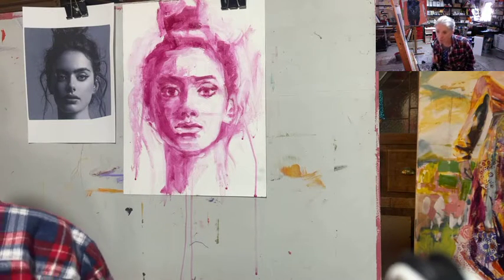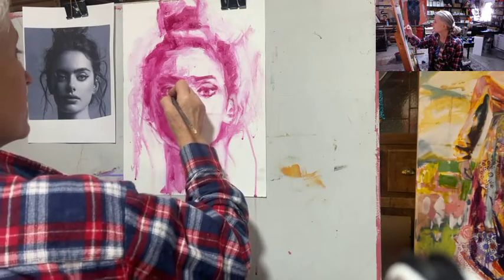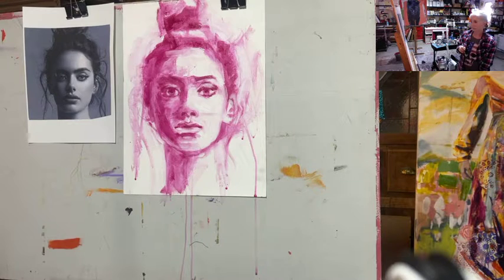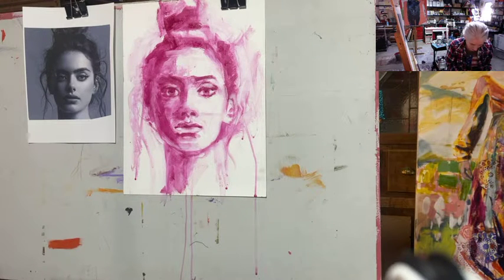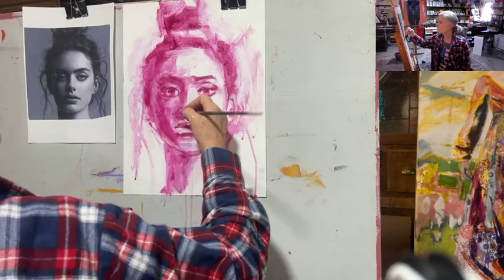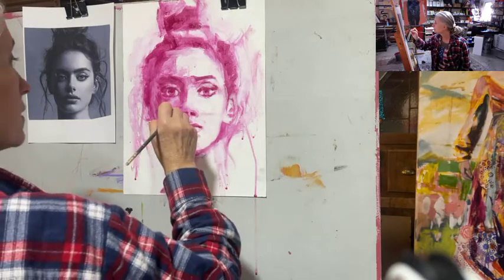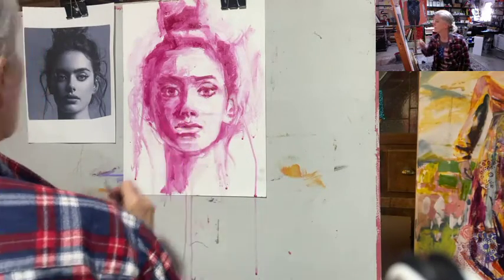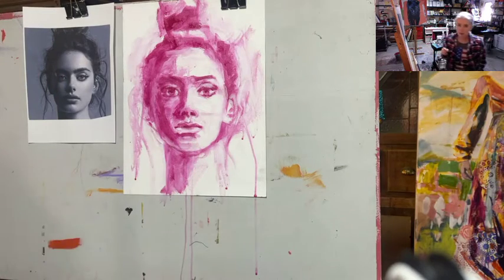So I'm just using some half tones now. Yeah, that's good. It's a good pastime. It's better than watching TV, I reckon. Okay, so more detail. I need to get into the detail now. Detail. Very quiet now. It is great therapy.